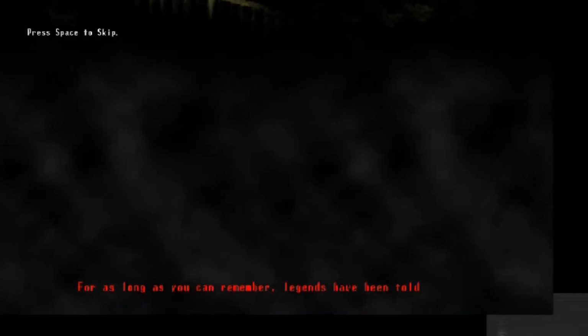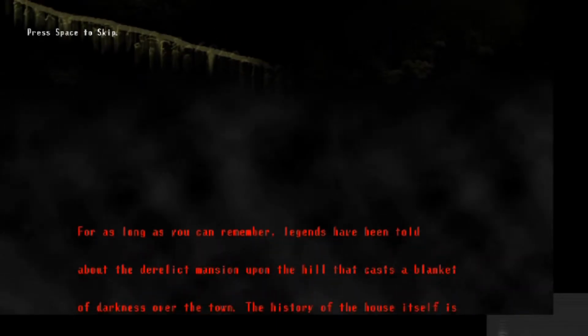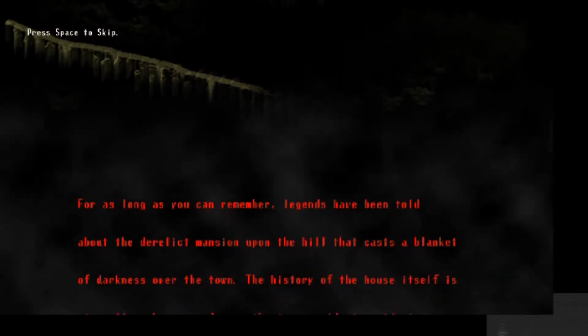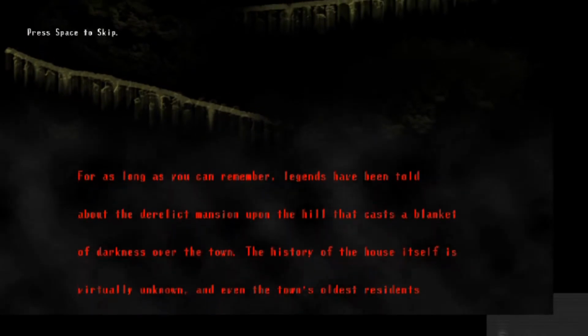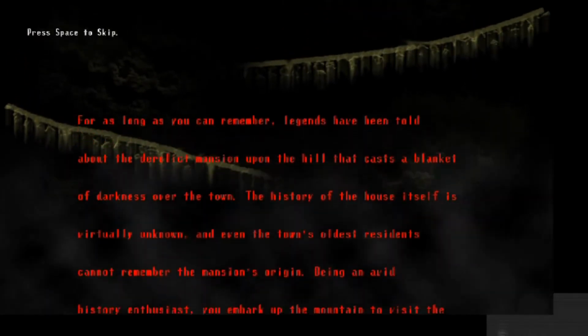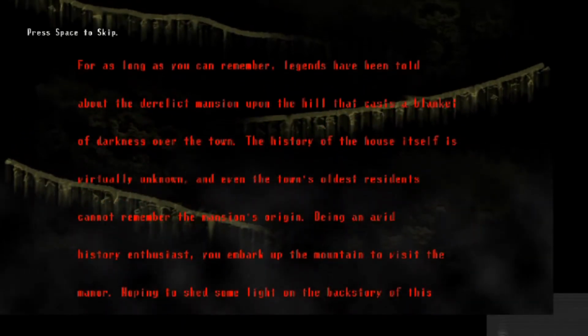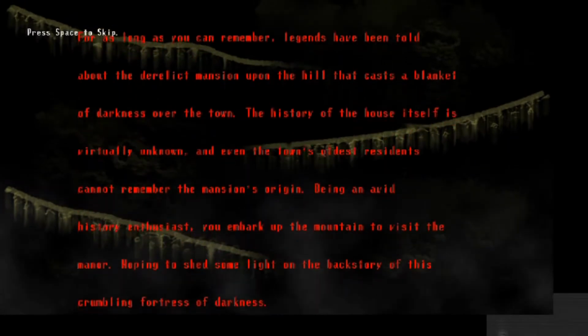For as long as you can remember, a legend had been told about the derelict mansion upon the hill that casts a blanket of darkness over the town. The history of the house itself is virtually unknown, and even the town's oldest residents cannot remember the mansion's origin. Being an avid history enthusiast, you embark on the mountain to visit the manor, hoping to shed some light on the backstory, blah blah blah.